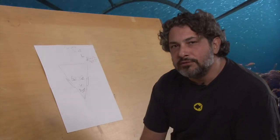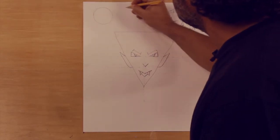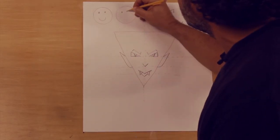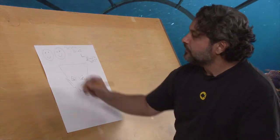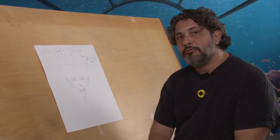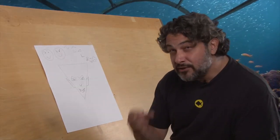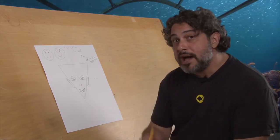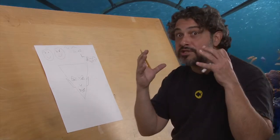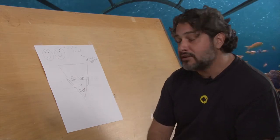Let me show you something that's really, really cool about eyebrows and why they really do show emotion. Right up here, I'm going to draw 2 smiley faces. Pretty much look the same, but when I put in eyebrows, big, big difference. He's happy and he's up to something. So eyebrows can tell you actually more about what your character's thinking than even the mouth. That's why it's always good to have a mirror on hand and look at your own face and make your own emotions and see how you react, and then you can give those emotions and details to your own character.